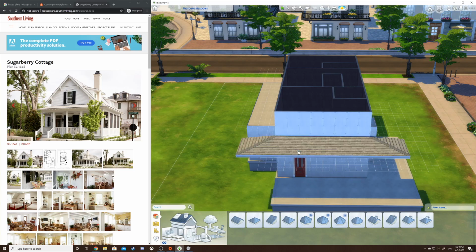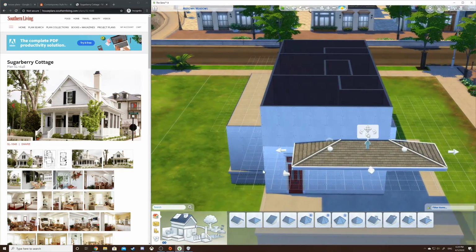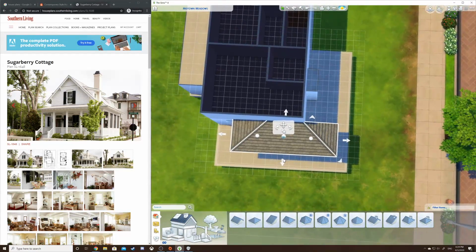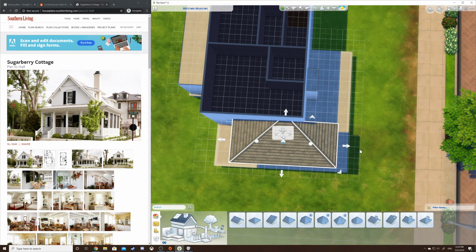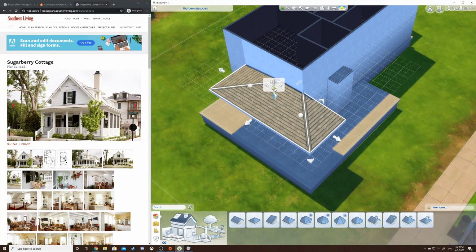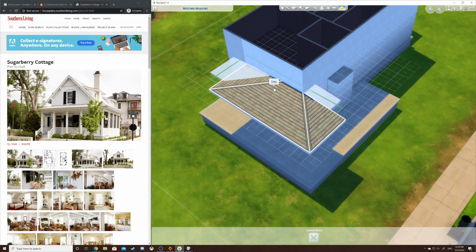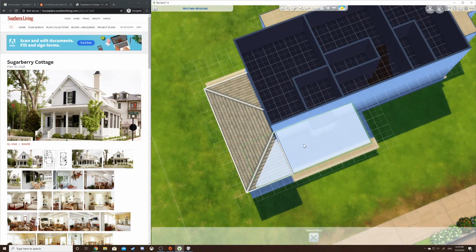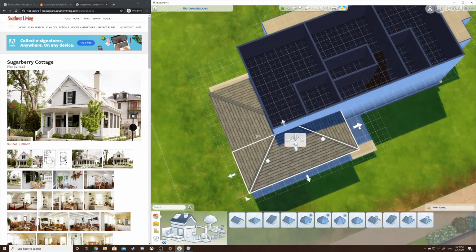Actually, I decided I'm going to do something. It doesn't matter where this ends on this end, because I'm actually going to be putting in another roof there. But it's not going all the way. There we go. And this one, it's not covering all the way. Here we go. We can copy by pressing this button right here, and it just takes the exact same roof and line it up, and then bring it down.